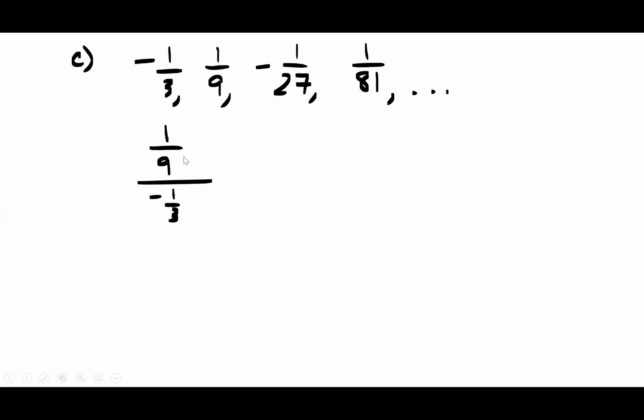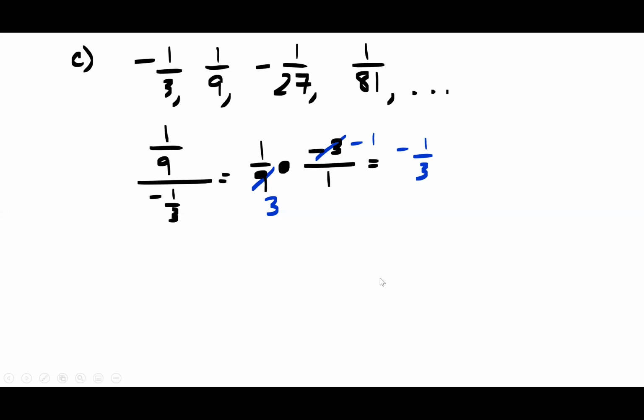And I think what we do here, I'm pretty sure, is we keep the first fraction exactly, and this is a complex fraction. Keep the first fraction exactly the same. We change this to multiply, and then we take the reciprocal of the negative 1/3, which makes a negative 3 over 1. And we've got some reducing to do here. So 9 would reduce down to 3, negative 3 would reduce down to negative 1. And 1 times negative 1 is a negative 1. 1 times 3 is 3. Done. That is good to go. So negative 1/3 should be the ratio.